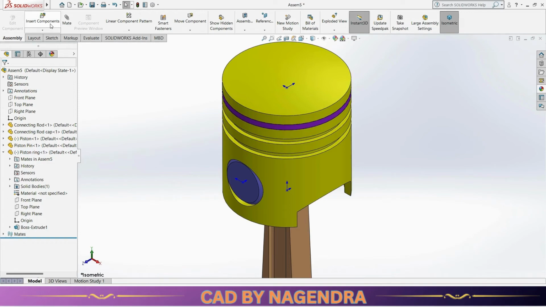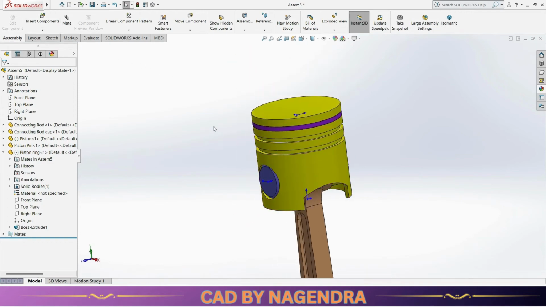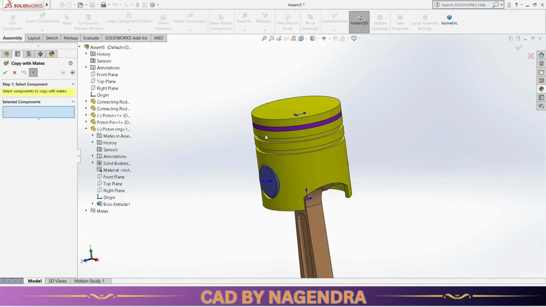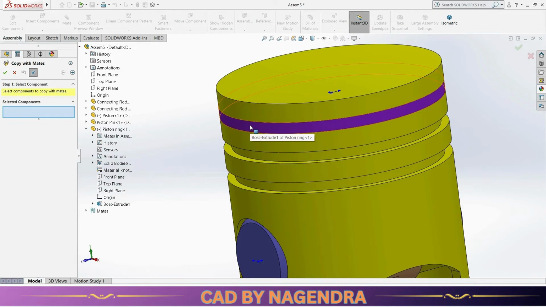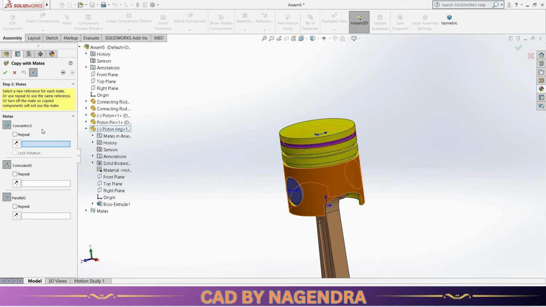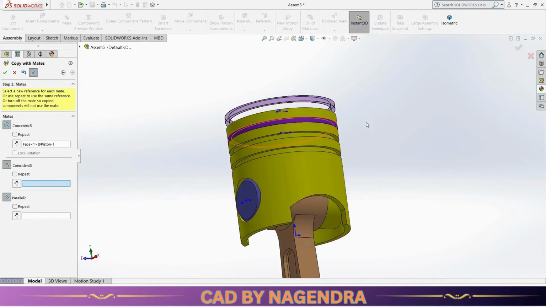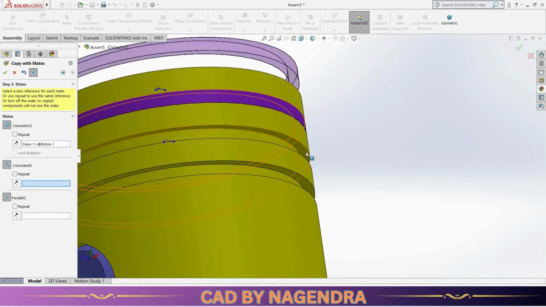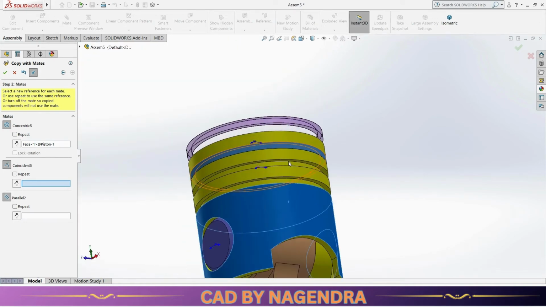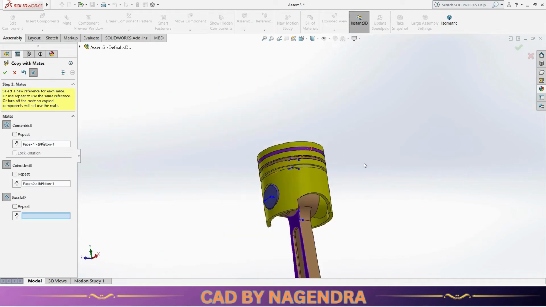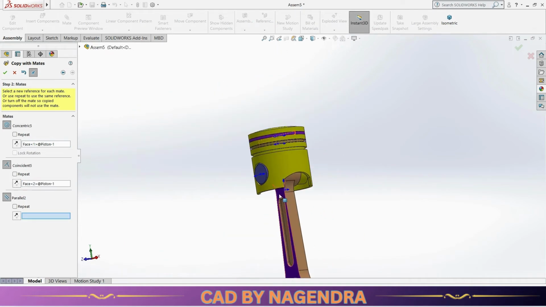Then same here, the piston ring, we need here 3 times. So instead of calling insert component again and applying relations, directly we can go for one option called copy with mates. Select the component we need to copy, this piston ring, then go here with the next option. So we need to apply relations. Concentric relation we need for this cylinder, as it is highlighting in orange, just select that. Then coincident we need; before we have given for this face, now we want for this face, exactly for this. Then parallelism we need for this face.